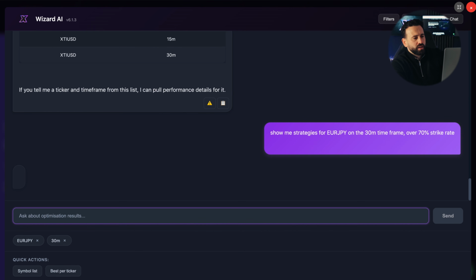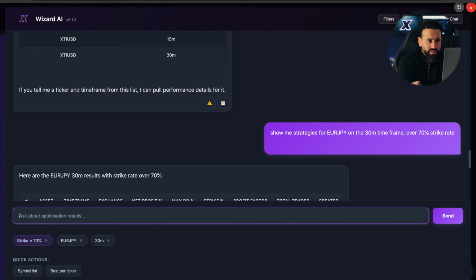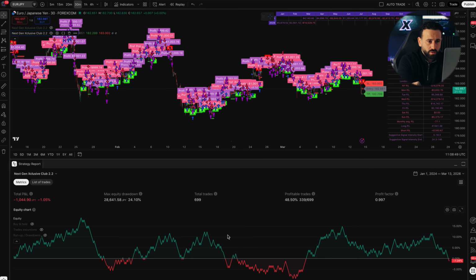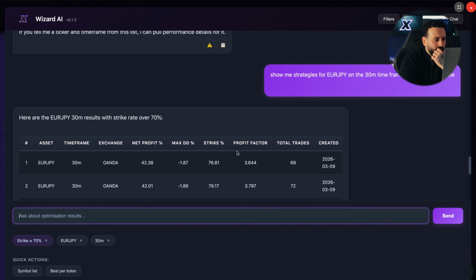Now, what the AI system, the Wizard AI, is going to do here is search this database. There are 337,000 strategies, and it's going to find me a Euro JPY on the 30-minute time frame with over 70% strike rate. Now, I can simply, with the click of a button, input that into the next-gen fully automated trading system here on TradingView. So let me show you how I'm going to do that. It's going to give me a list. What have we got?